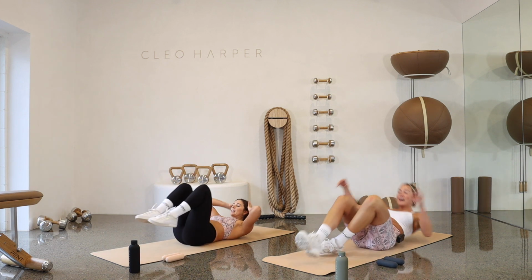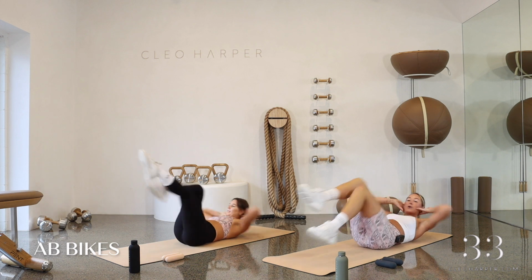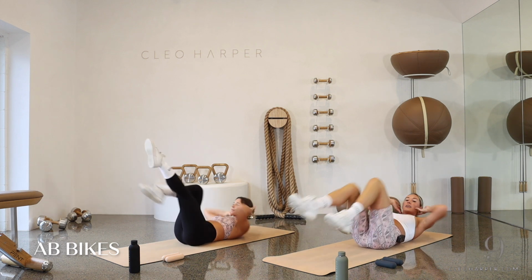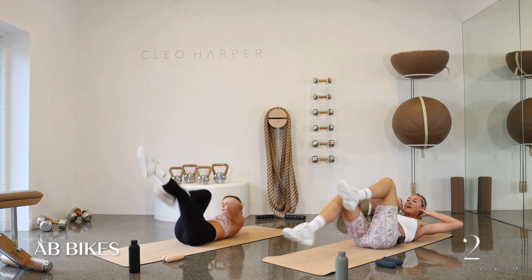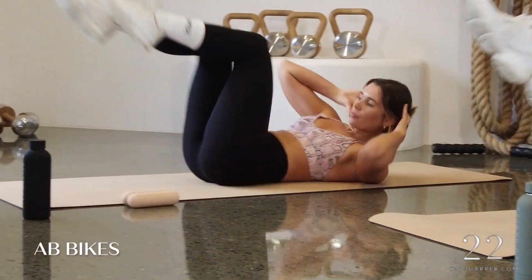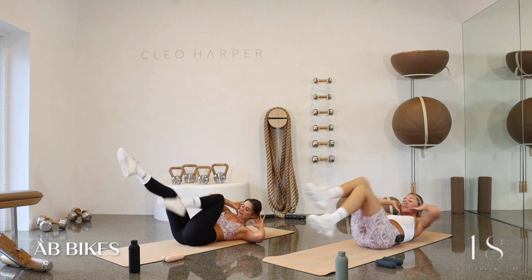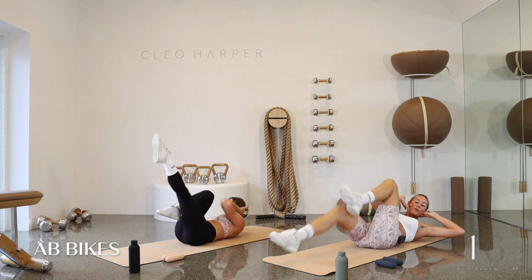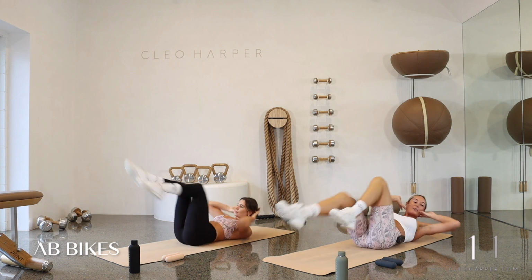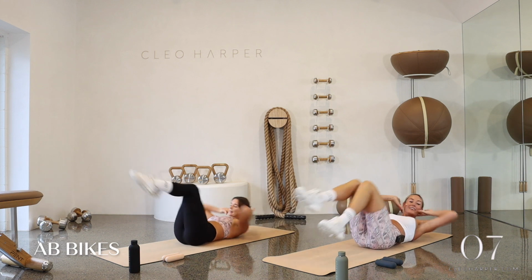Let's come down, elbows wide. Let's start to alternate. Let's go. Challenge yourselves here. Try and keep those shoulders off. Can we make them a little quicker than last time? All right, over halfway, almost there. All right, after this, we have that chest fly. You're gonna grab those dumbbells, rest your feet down, stay with me, let's go.